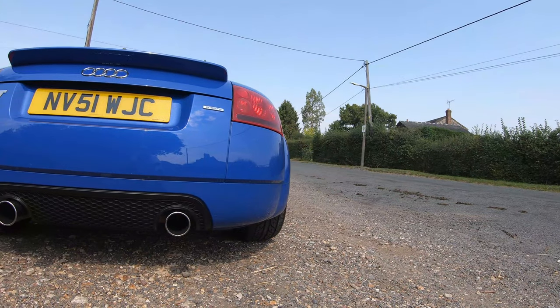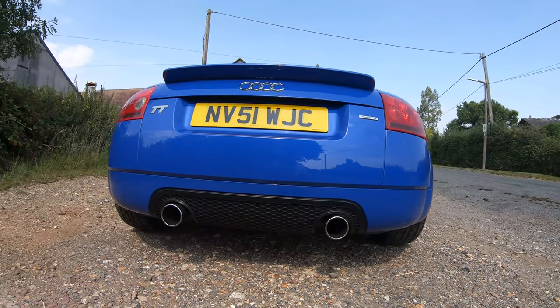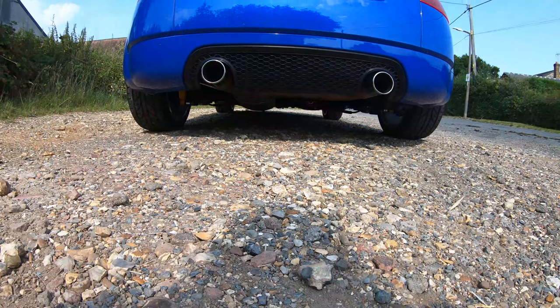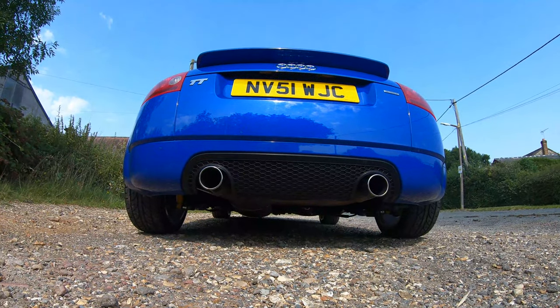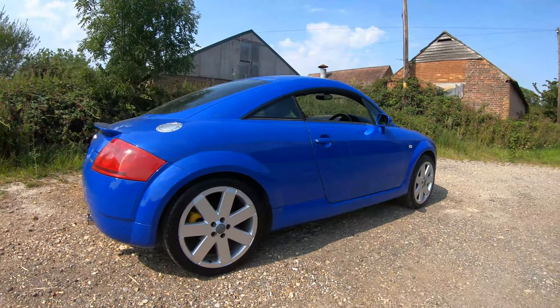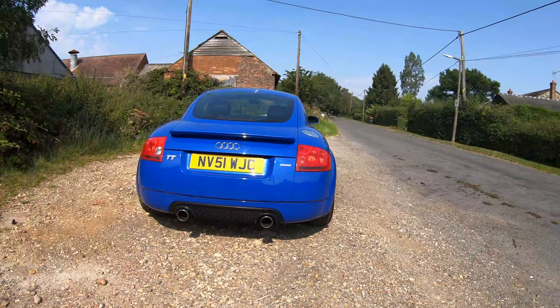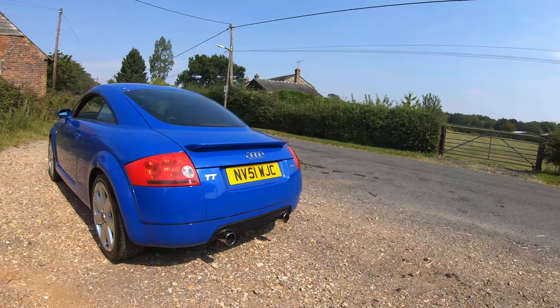I've got a cat-back Powerflow system which mirrors the same size as the original exhaust system diameter wise, but it's only got one box and it's quite a small box, so it does add a little bit, but for argument's sake it's probably quite negligible. Let's do another third gear pull. I love third gear in this now.